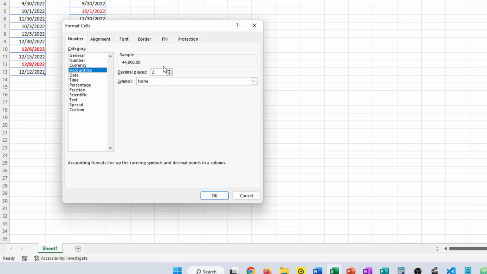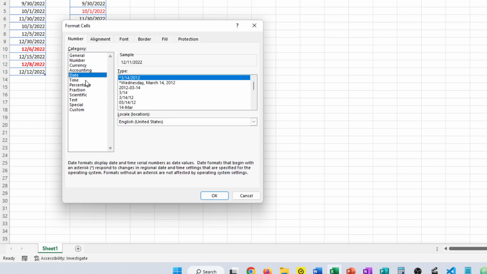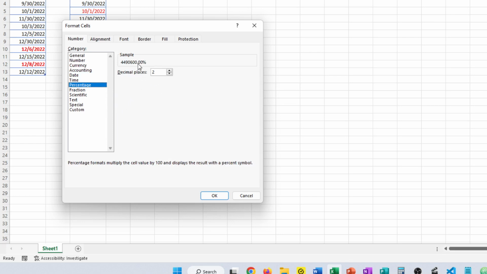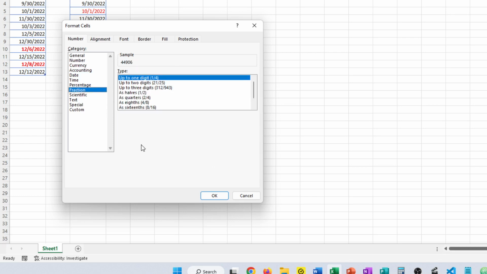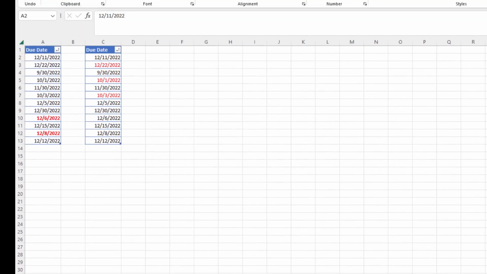Accounting, if you're doing accounting, then you also have the same symbols. You can do date, time, percentage, fractions, etc. on down the line. I'll cover all those in another video later on.